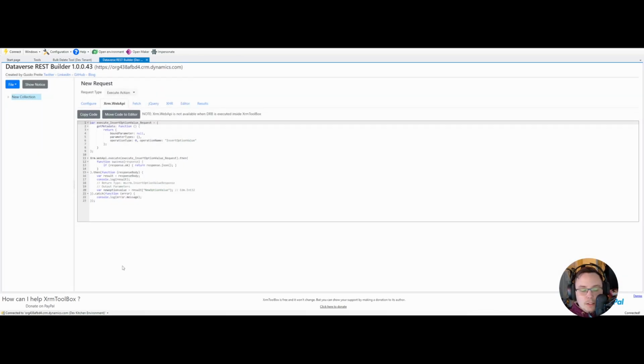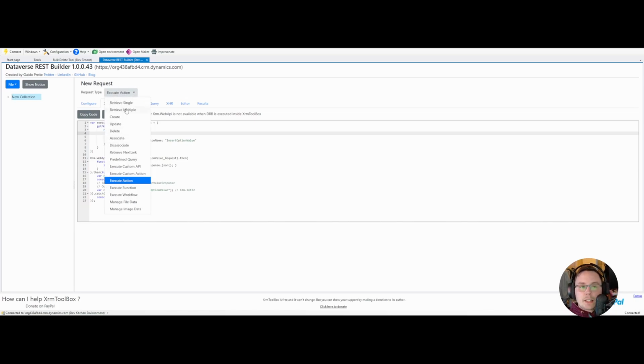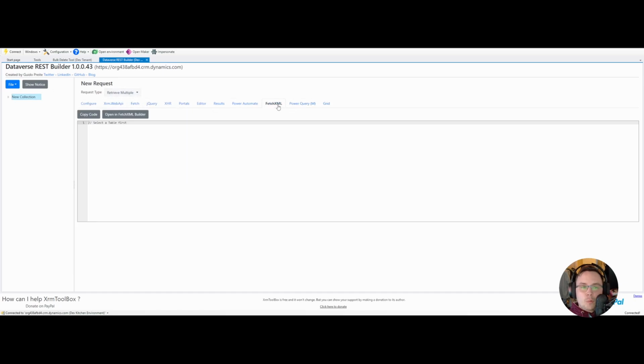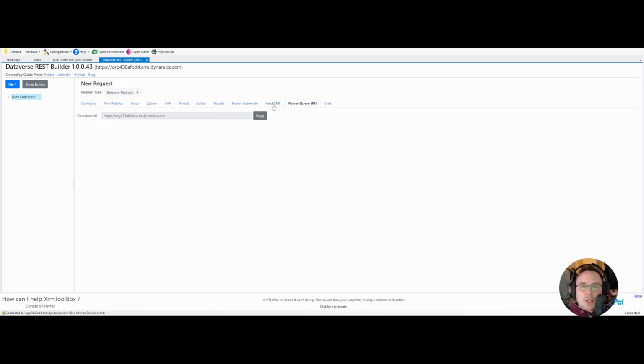All well and good. So again, this one is another tool that's designed to just speed up that development process when we're working with pro code elements in terms of web resource scripts and when we need to query Dataverse REST API endpoints, and give us that ability to then be able to do that in multiple areas, including XOM Web API calls, and in certain cases, be able to just pull it directly from things like Power Automate or Fetch XML. Some of them do also have Power Query elements as well. But that is the Dataverse REST Builder.